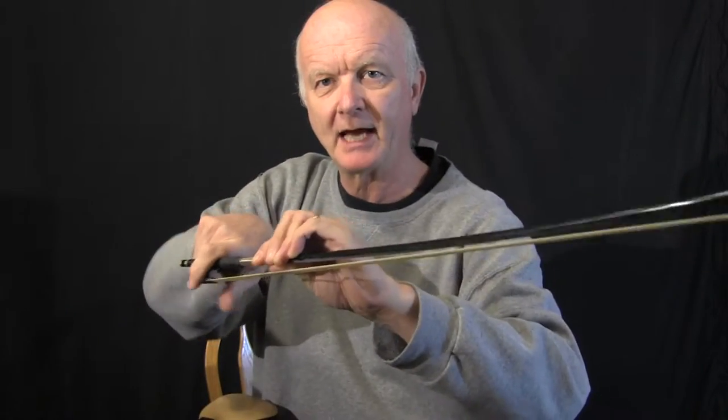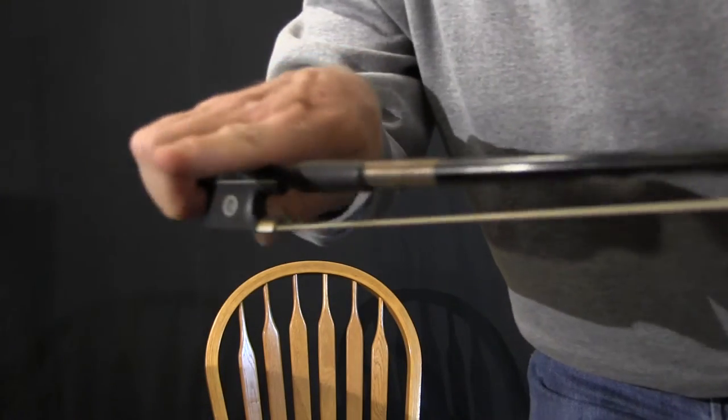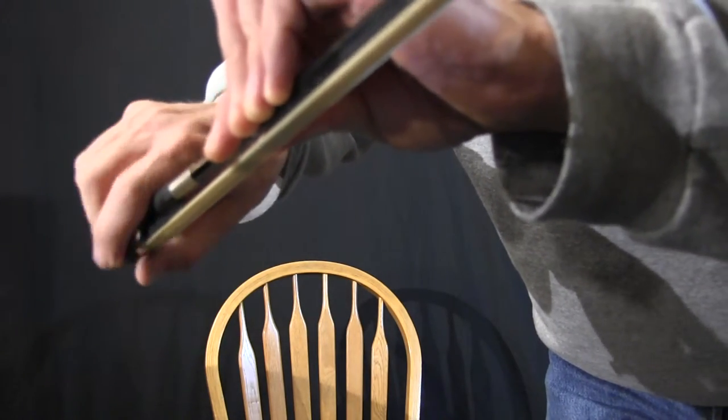Today I'm going to show you two bowing tips that can really help your sound in a short amount of time. The first tip is in your bow grip: keep your index finger on your bow hand bent at a 90 degree angle to the bow, like this. I'm going to get closer to the camera so that you can see this. My index finger at this middle knuckle right here is going to bend a 90 degree angle over the top of the bow, so you can see it like that.